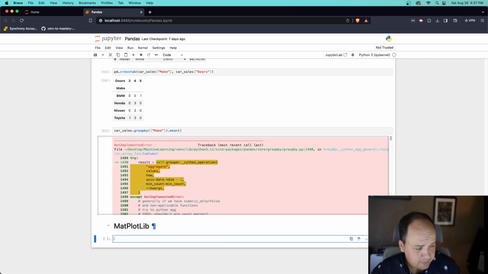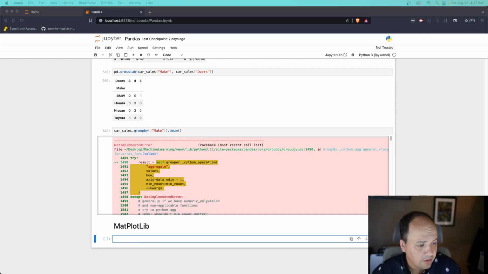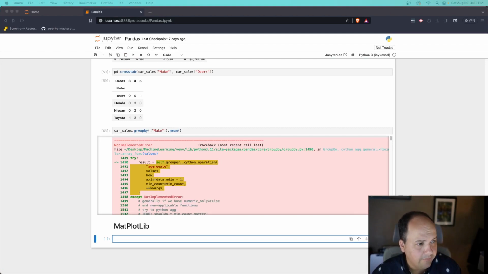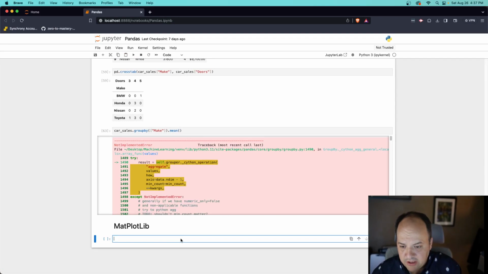Okay, so as I mentioned, Matplotlib is primarily for us to do our plotting in. To get this to work, first of all, we need what's called a magic function to make sure that this displays in our notebook properly.